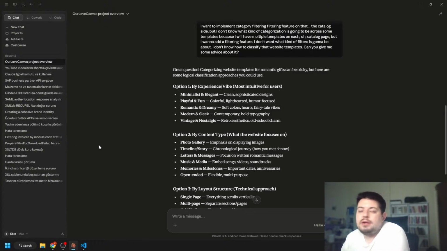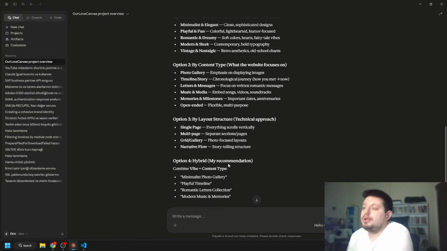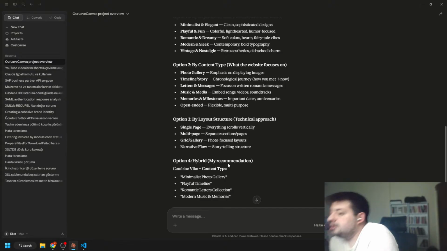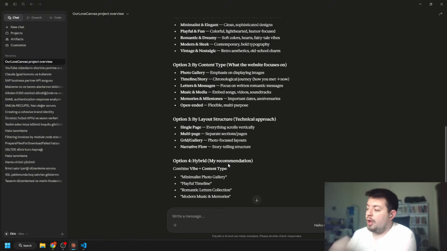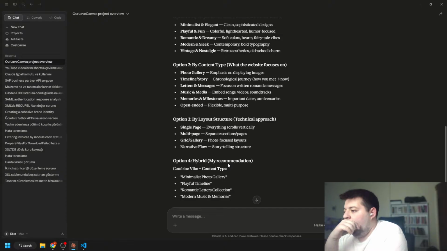That is a good idea. By layout structure: single page, multi-page, gallery, narrative flow, storytelling structure. Okay. That is a good idea.